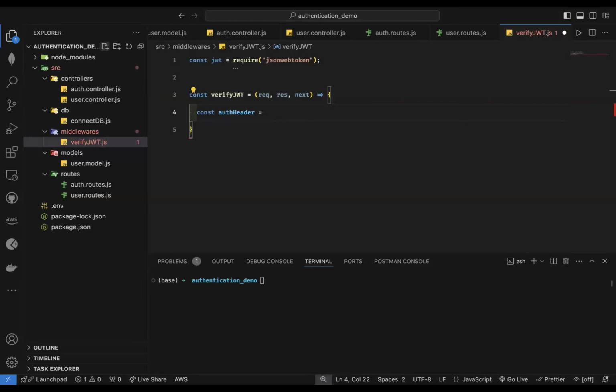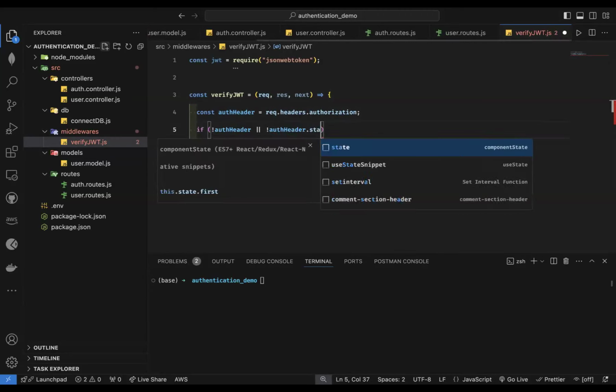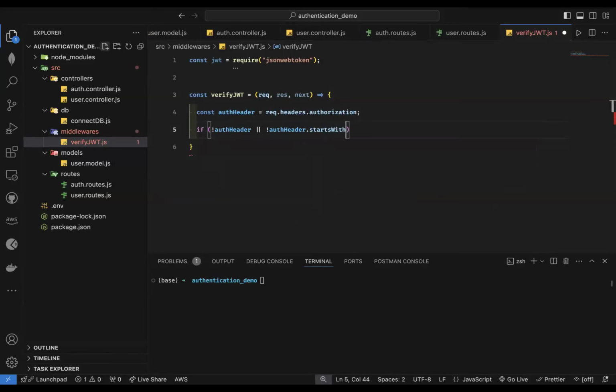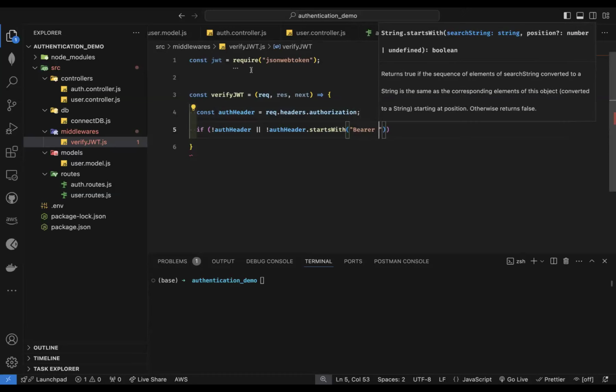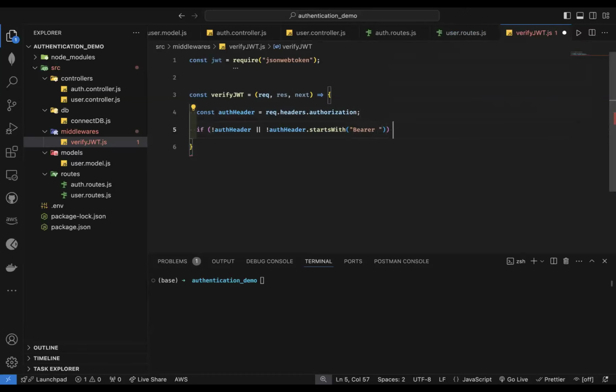Okay, let's proceed. So I'm going to say request.headers dot authorization. So the user has to pass this. If they don't, we're going to catch them here. So we'll see if it wasn't passed in. So I meant to say exclamation mark. It wasn't passed in, or I want to check that the auth header starts with this string, because if it's a bearer token, it has to start with bearer and then a space before the actual token. I want to see that in action very soon.